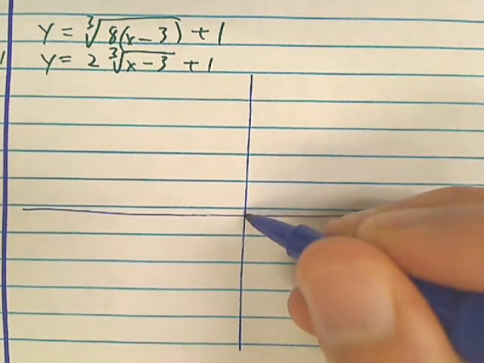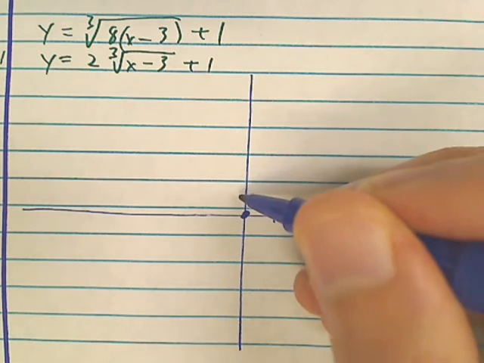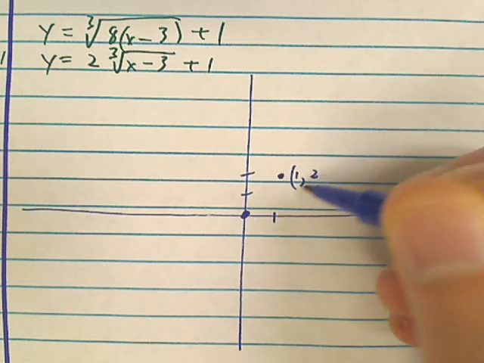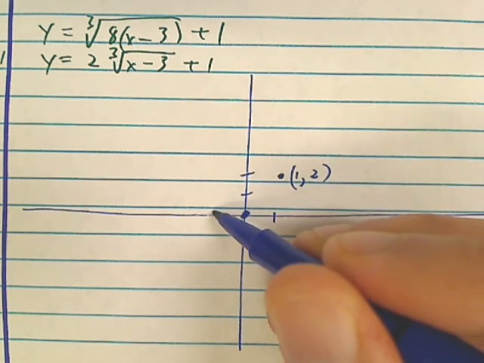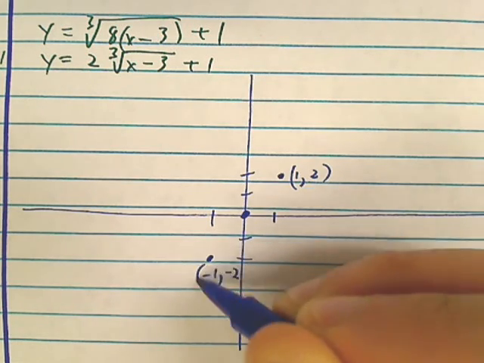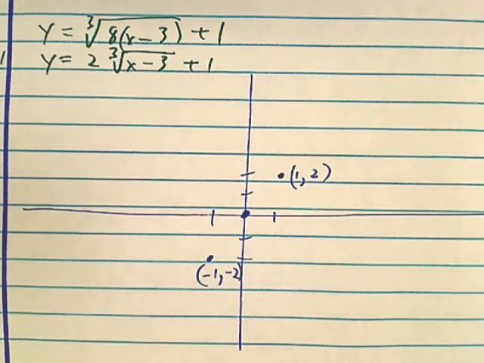Okay, so 0, 0 is still on here. I have 1, 2. I'm going to make this graph much better. I'm going to make this something I'm proud of. You know what I mean? This point over here, -1, -2. I'm multiplying the y-coordinates by 2. That in the center there is still 0, 0.